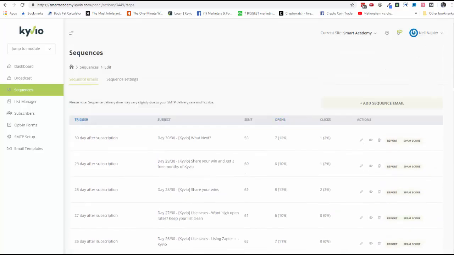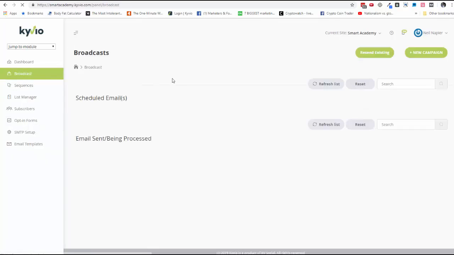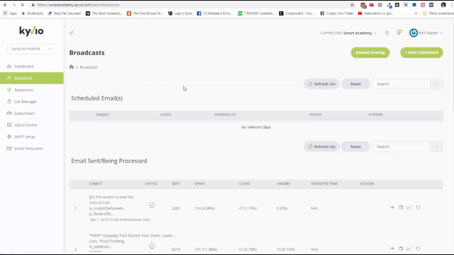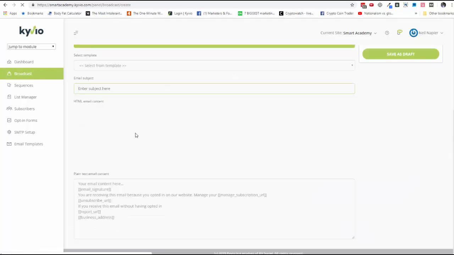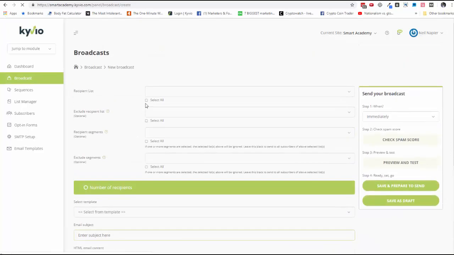And then we also have the option to send out a broadcast. Now, broadcast is something that we usually send, say if you want to run a marketing campaign or update our customers about something. We simply click on new campaign and we are able to create a new broadcast campaign within minutes. We can add all the lists and we can delete them. Then we can also add a list for people we don't want to mail. We can also just pick segments we want to mail and exclude segments we don't want to mail, making it really easy for you to pinpoint who you want to email within Smart Mailer.